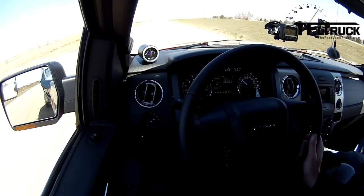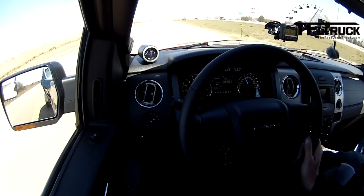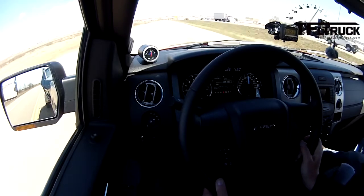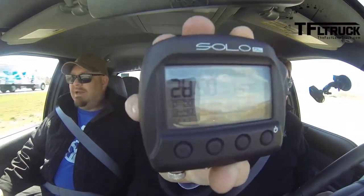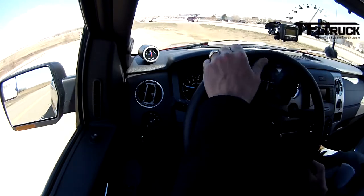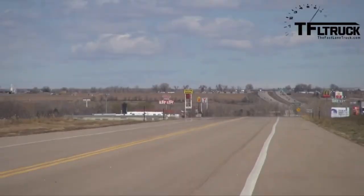We are in tow haul mode. Ooh, we may run out of runway. I don't know if we have enough room. It's going to be slower. I see the sign up ahead where the road is closed. Oh, it's going to be close, Nathan. 26, 27, 28. We had about 200 yards left, which when you have a trailer is not ideal for slowing down. Oh my, that was definitely slower. So 28.50.